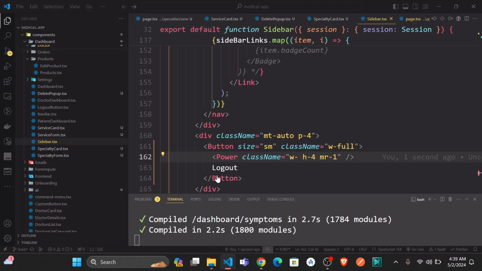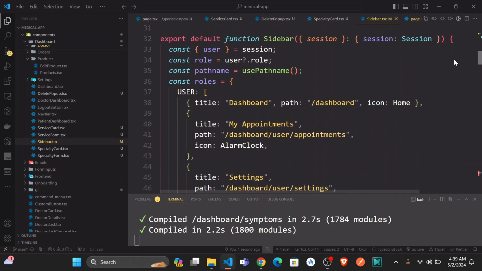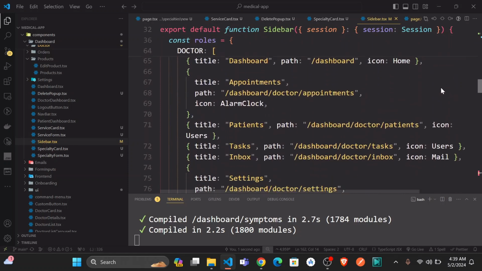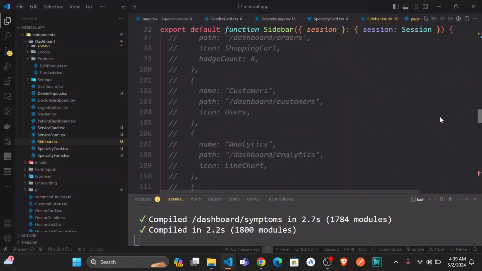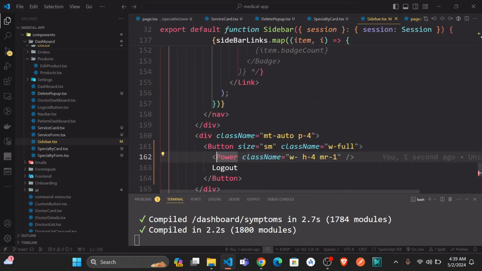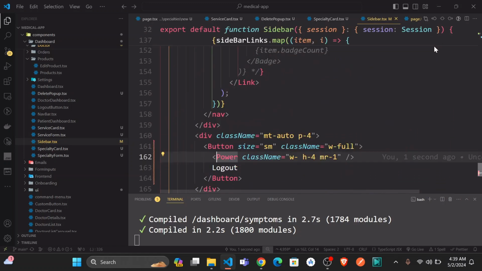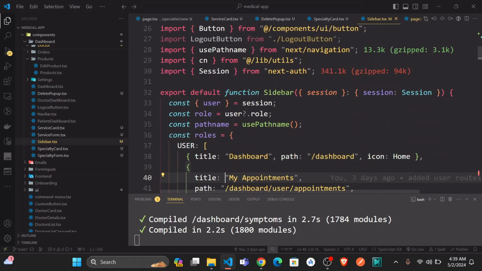You can also go ahead and, I think we already have the function handling logout. Did we have that function here? You can also have that function for logout, and then we add it. You can simply add it here. Just go ahead and have a function.